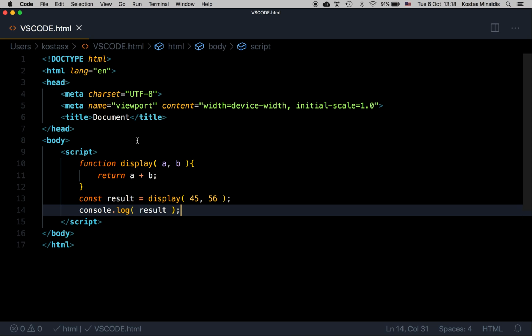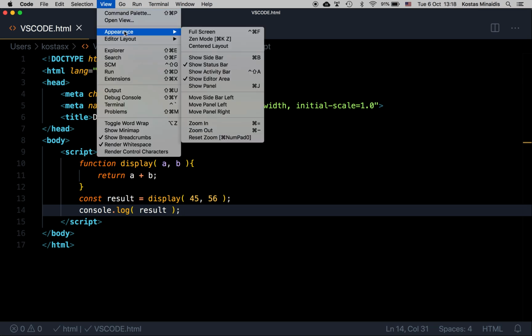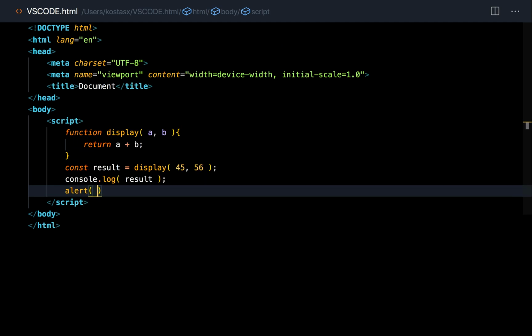And now in order to get even more space out of our editor environment, we can switch to Zen mode. So we can go to View and in Appearance, and then we can click on Zen mode, or we can use the shortcut that is available there. For Mac it is Command K and Z. So when I hit Zen mode, you can see that all the space is now available for the code editor, and I can continue writing my code using as much space available as possible.